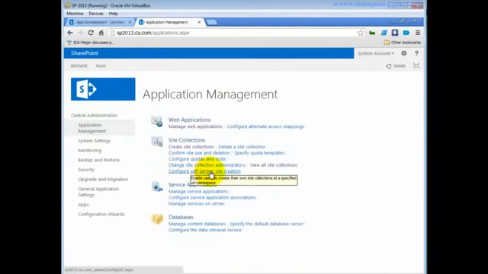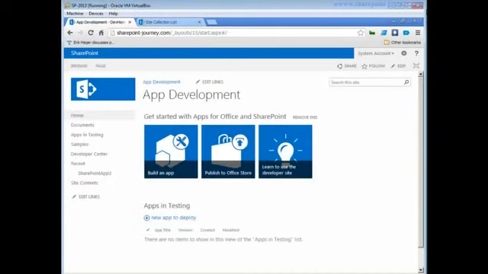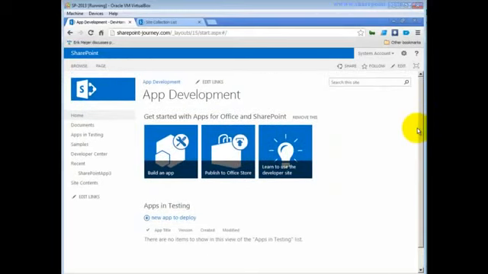If I go back and view all site collections, here you see I already created the root site with the name of app development, and it's stored in the SharePoint Journey content database. So let me open the site. This is my site where I'm going to deploy my basic app.